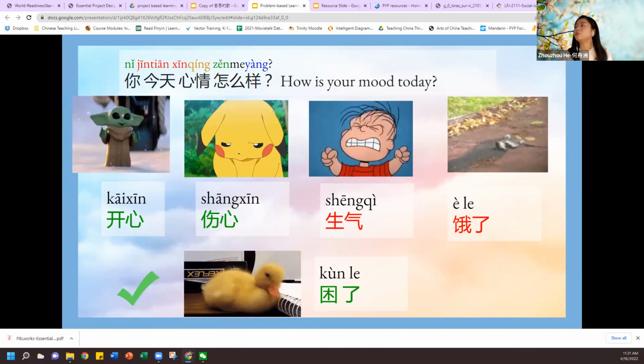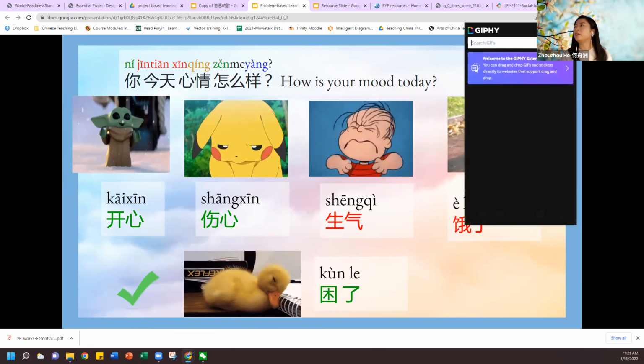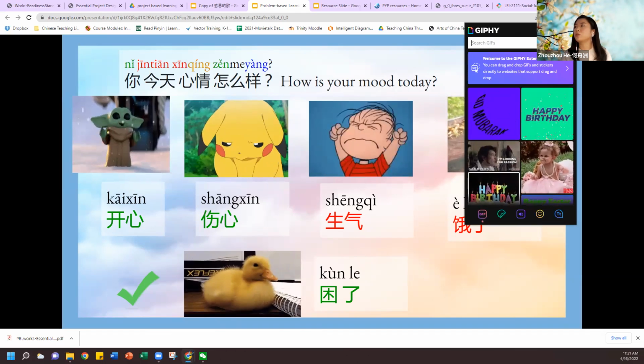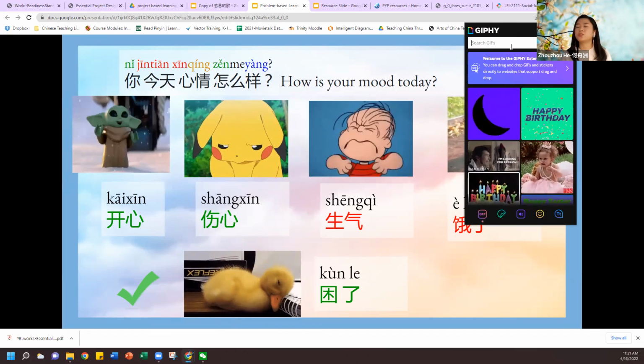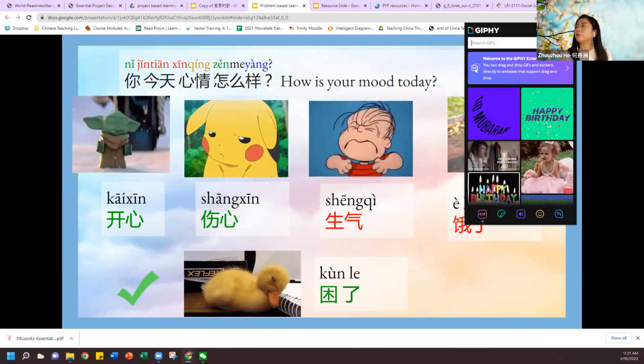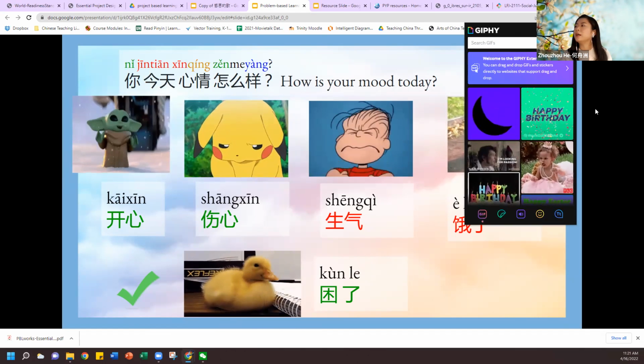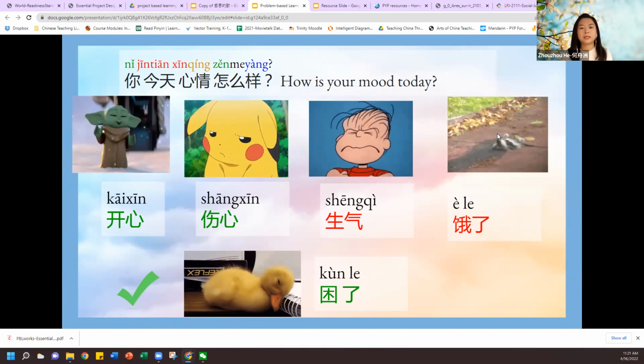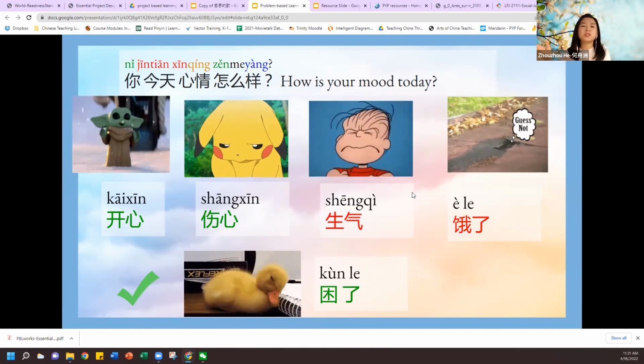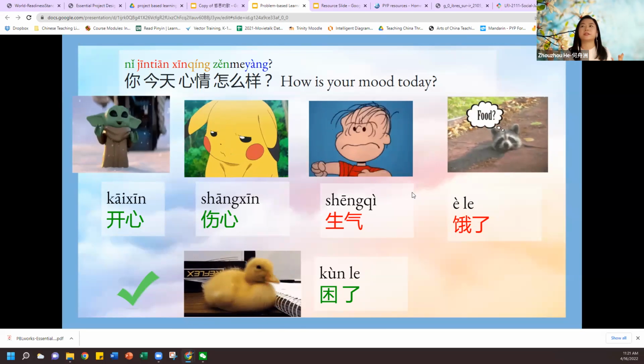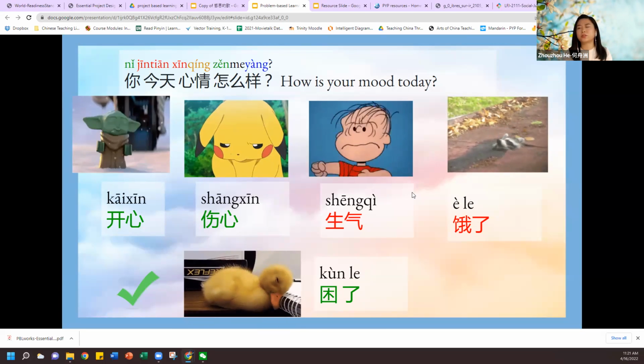If you guys don't know how I do that, you just need to add Giphy to your Crown book, and then you can just search in there. So it will be much easier for you to just, right click and copy and paste on your slide. And especially for elementary school, they love it. But I'm sure for high schoolers, they love it as well.